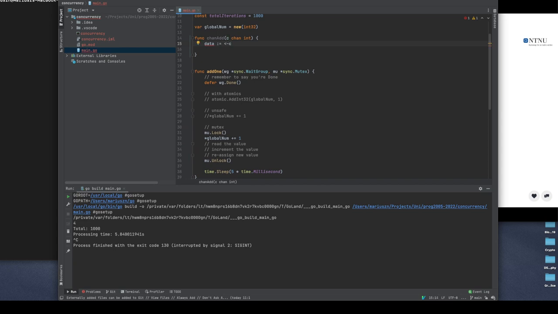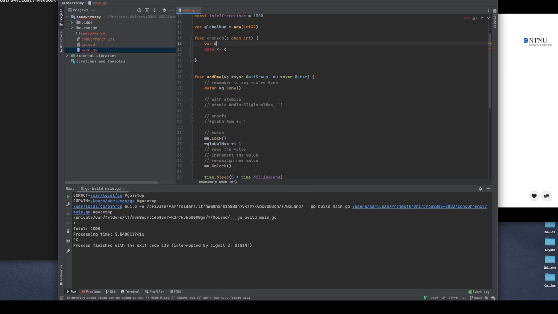If I want to put something into the channel, I would use C and put data into the channel. So you're using an arrow to indicate if data is flowing into the channel or flowing out of the channel, right? If you want to not allow reading from the channel but only writing, then you declare that you can only write into the channel. And then this line would not work because you cannot read from the channel. If you want to not allow writing but only reading, you put the arrow here. So you declare that C can only read.